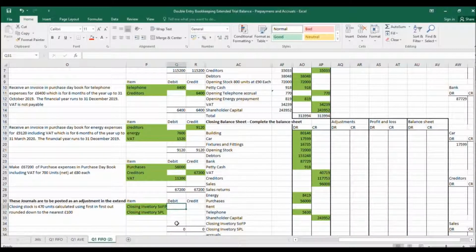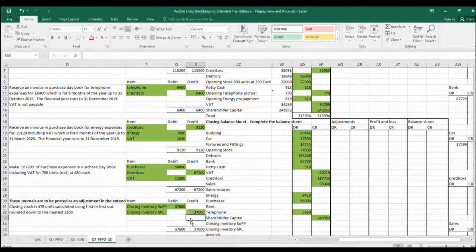So you may see something which says first in, first out requires it to be physically the last items. It's not. First in, first out, or average cost, or any of them are always just assumptions. These 470 units could actually be 400 units in here and 70 of the opening stock to get to that 470. It doesn't really need to be. If you're seeing the word physically appearing in a question on closing stock, then you know that something's up and there's something going to be trying to trick you. Remember, the actual calculation is simply an assumption.